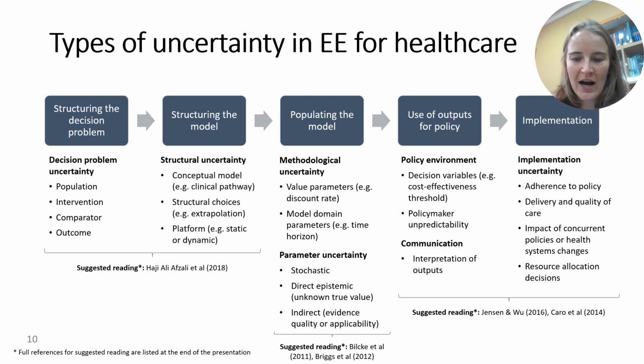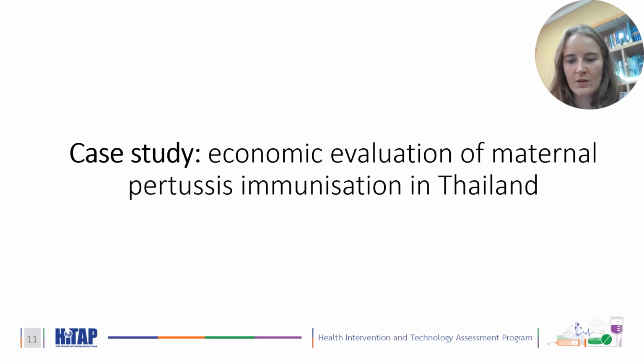You don't know how that extra budget is going to be made unless it's a healthcare system which works a bit like New Zealand, where they do. But in lots of healthcare systems of the world, that's not how decisions are taken, and there's uncertainty in that respect as well. So now I'm going to walk you through one of the studies that we did here at HITAP, just to explain to you and illustrate some of the techniques that you can use for uncertainty analysis when you're doing your economic evaluation.